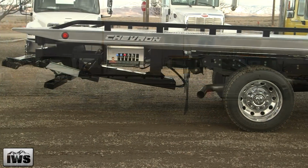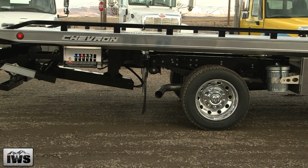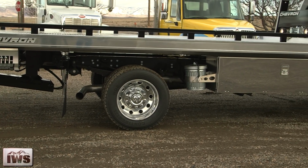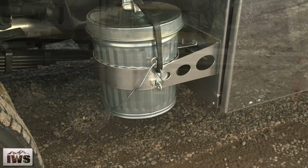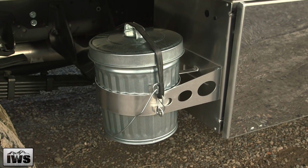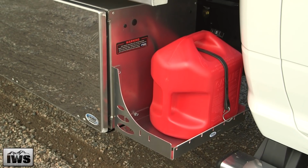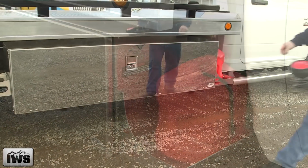I'd also like to point out that this truck has removable bed sides. You can remove the rails. They come out in 3 different sections. Here you can see we've used the In the Ditch trash can mount. We also use the In the Ditch gas can mount. It'll hold 2 gas cans, 2 gallons apiece.